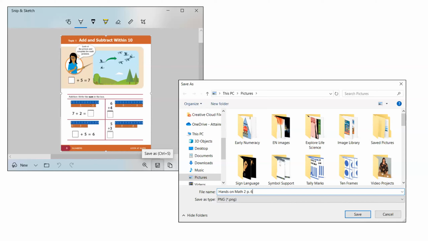So the first thing you're going to do is select the save icon in the app. You're going to want to name the file, and then you're going to want to save this image to a location on your computer. This is one way that you can save a PDF or an image copy of one of the workbook pages.